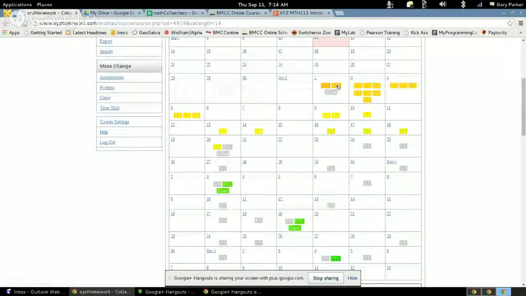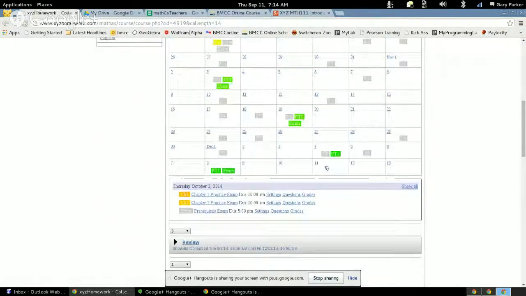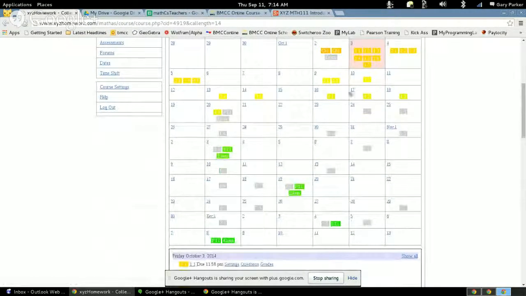So the yellow things are comments. If you click on one of those, then just below the calendar, you have a little box here that shows what it is I have. Sorry, that's not right.